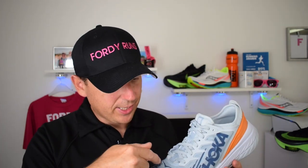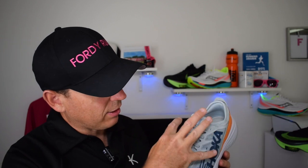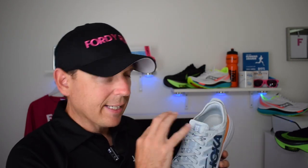Now the positives — and there are quite a few. Firstly, the upper is awesome; Hoka uppers are amazing and this one is very breathable. I love the lacing, I love the detail on the eyelets, and I love how much is going on with the overlays and lacing system. I like the stability in the heel — the new counter is definitely adding stability to the shoe. I really like the ProFlight X midsole — it's soft enough but not too soft, not like Zoom X. With that rocker I was getting a really nice heel-to-toe transition, the plate was kicking me on, and the lightness of the shoe just worked.